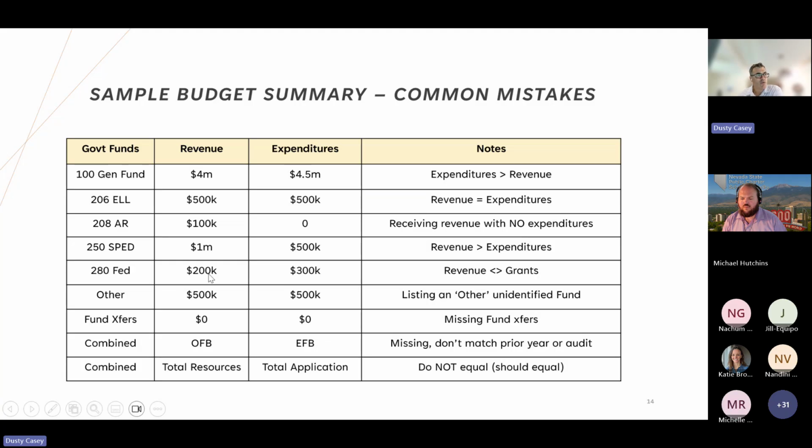Federal revenue, 280. These are generally grants. So sometimes if I don't see these match, I'm going to ask for an explanation, right? Like, why are you spending more in those federal funds than you're actually getting? I don't know fully that that's always the case. There probably are cases where you would transfer money over to the federal fund if you're supplementing, maybe, I'm just trying to think of what maybe a Title I program or something like that. But in general, you match those dollars up in accordance with the funding requirements. So it might not always be wrong, but it's usually a red flag that we look at and flag.